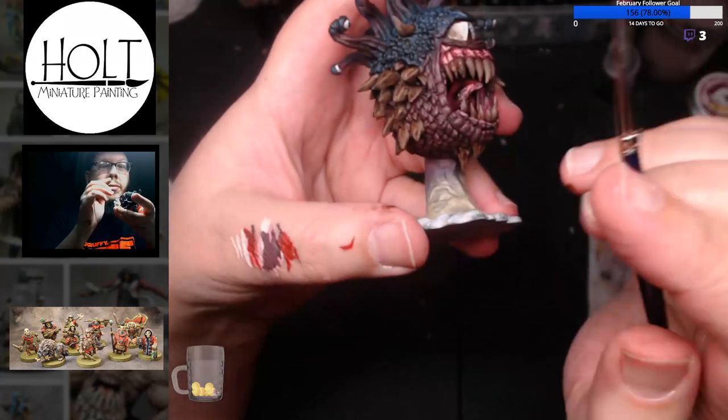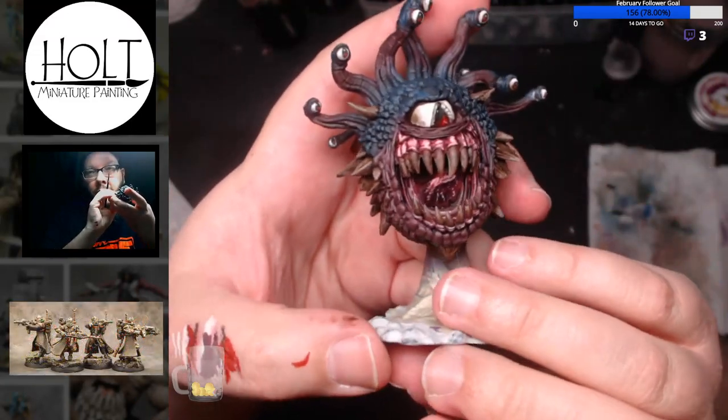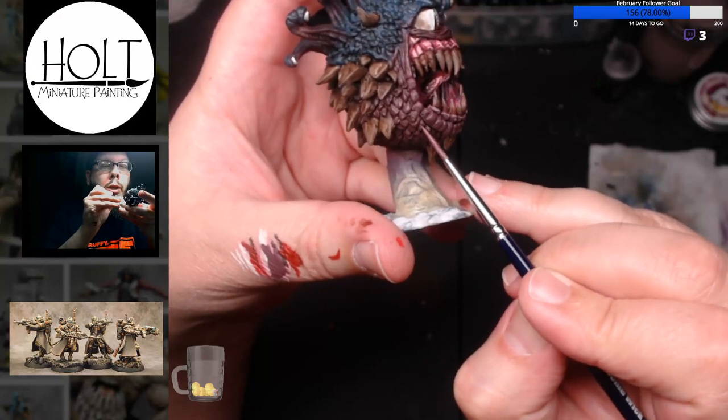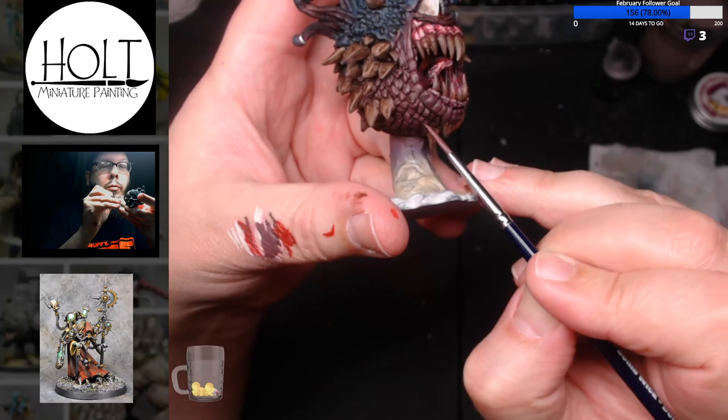The scales and stuff look very much like a pine cone. So he's like a floating eyeball pine cone with an eye type thing. Very funny.